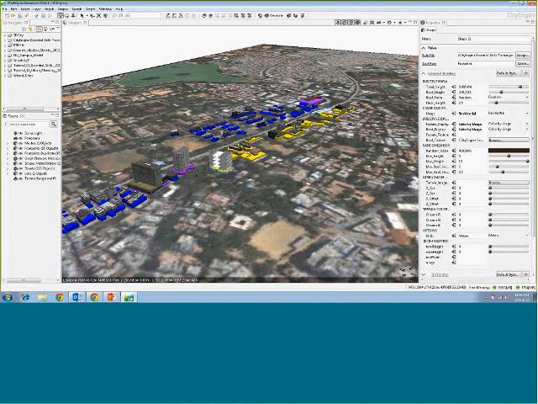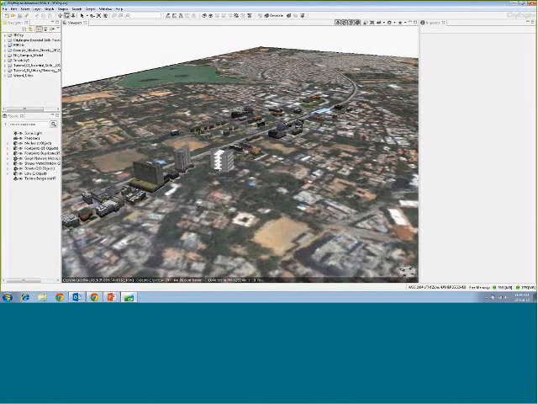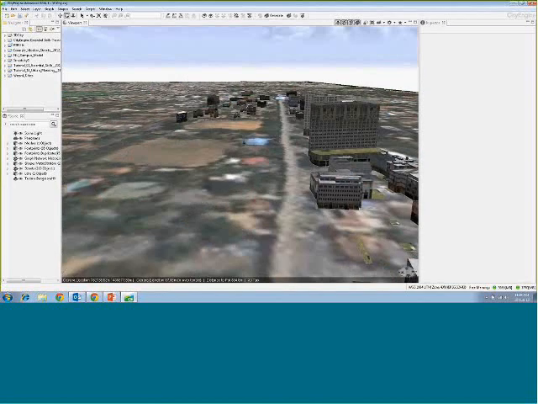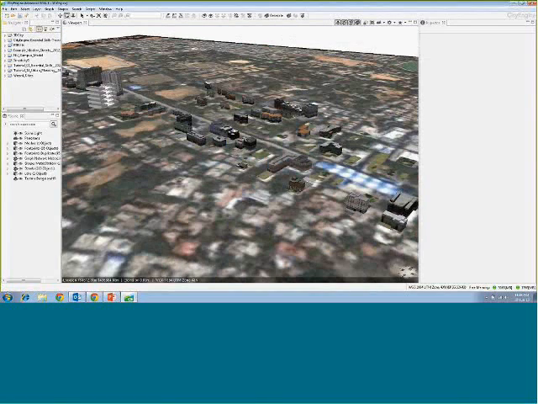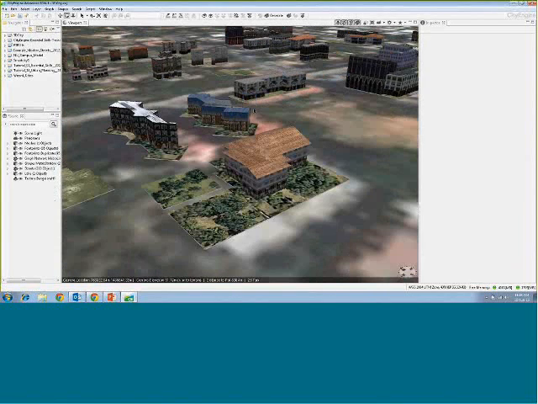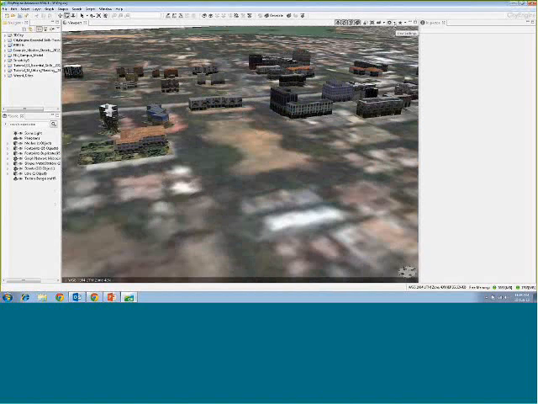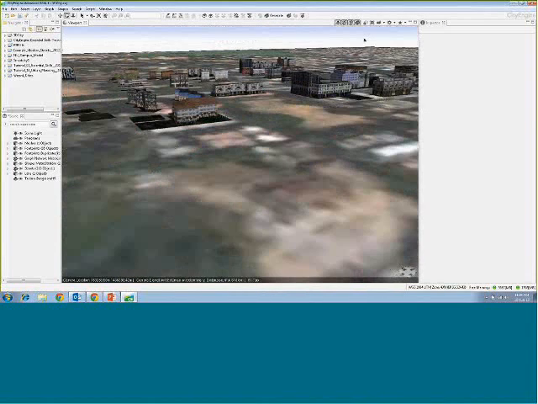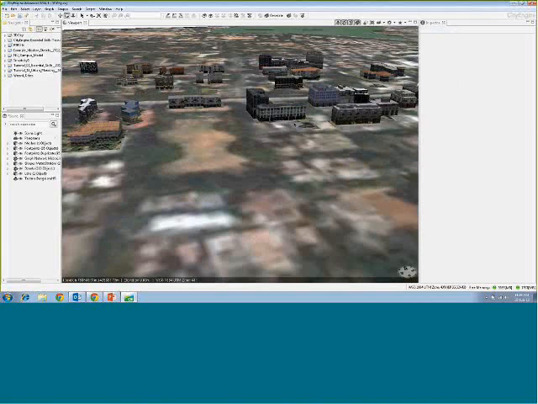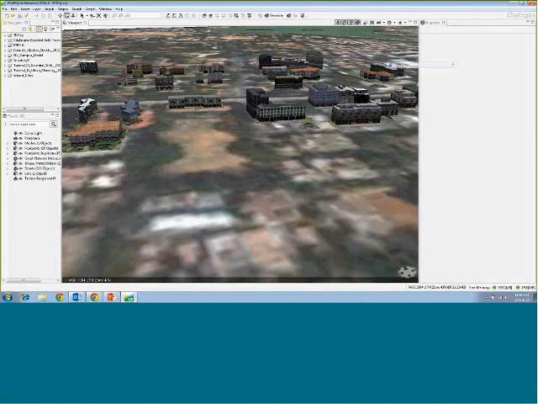Now CityEngine would not only help you to model your data, but it also has various functionalities that let you control the scene light conditions. This helps users to analyze or understand the effect of shadows on particular buildings. So as you see, if we concentrate on this particular building, it helps us understand what shadow effect this building would have, and you may change from a textured to a non-textured way.